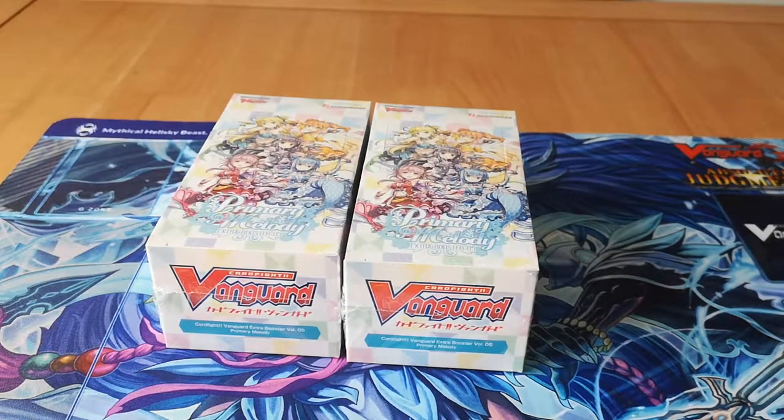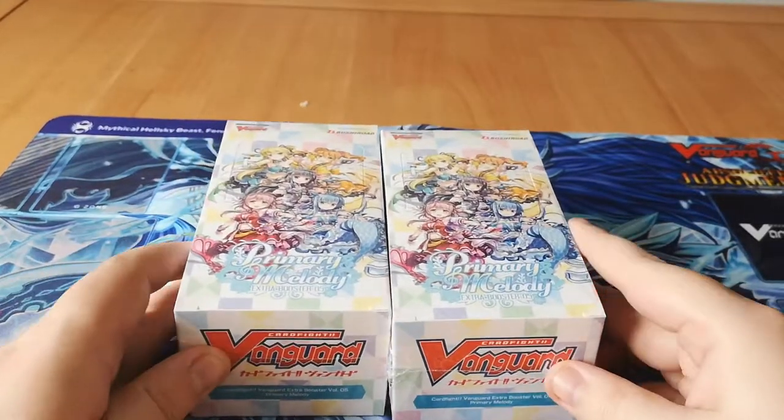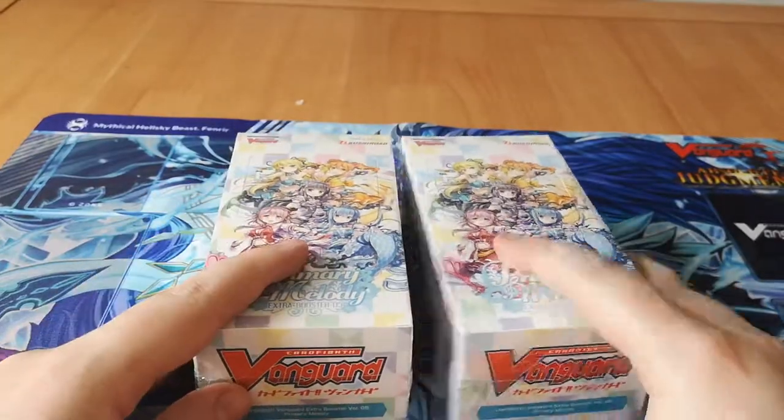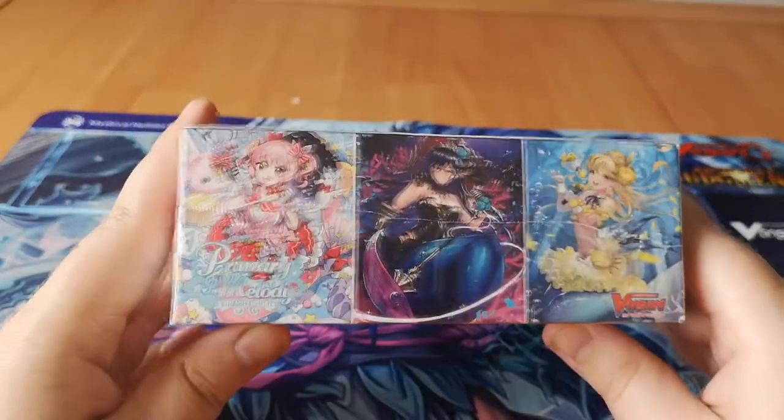Because last time I did was Answer Truth, and as you can see, we're doing the Bermuda Triangle Primary Mel D-Packs. We're going to do both of them essentially in the video. So we're going to do kind of the show off around the size, and we'll kind of go from there.